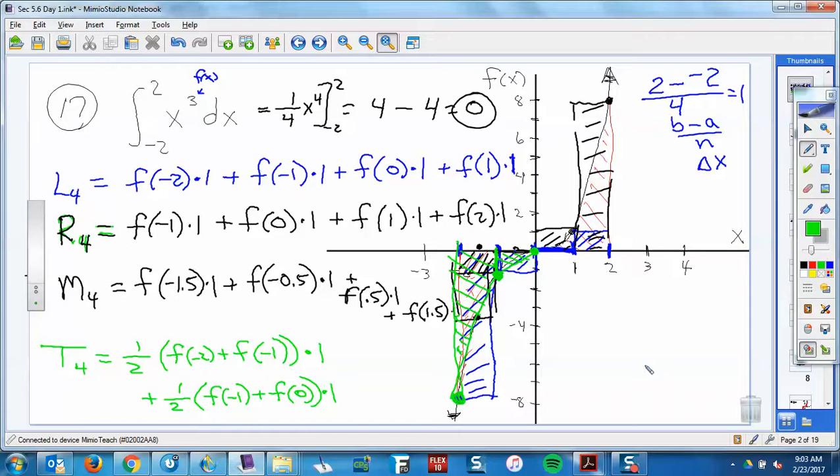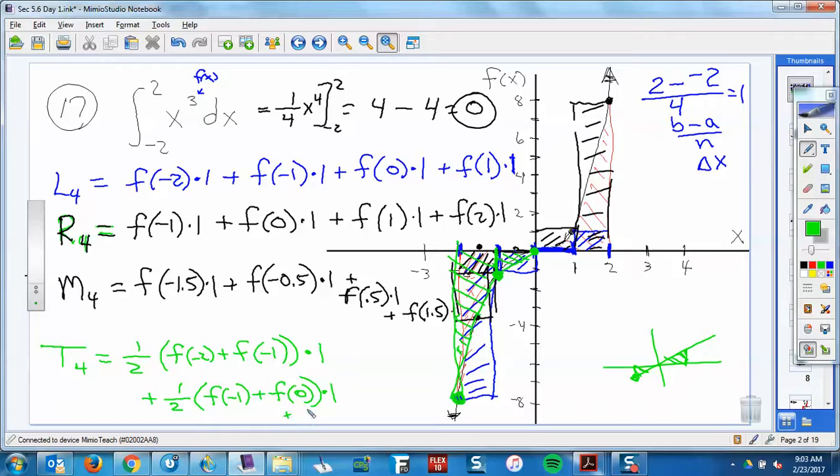And sometimes that happens. Matter of fact, sometimes if your curve crosses the x-axis, you might have this edge here and this edge here, and when you go to do your trapezoid, it actually ends up being 2 triangles, right? So sometimes a trapezoid is a trapezoid, sometimes it's a triangle, sometimes it's like 2 triangles, because one edge is up here and the other edge is down here, and when you connect them, you actually get that. But we still call it a trapezoid. It's still going to be this form, okay?